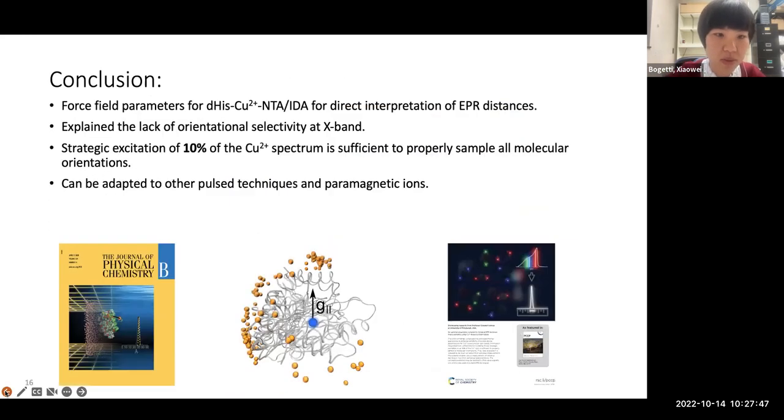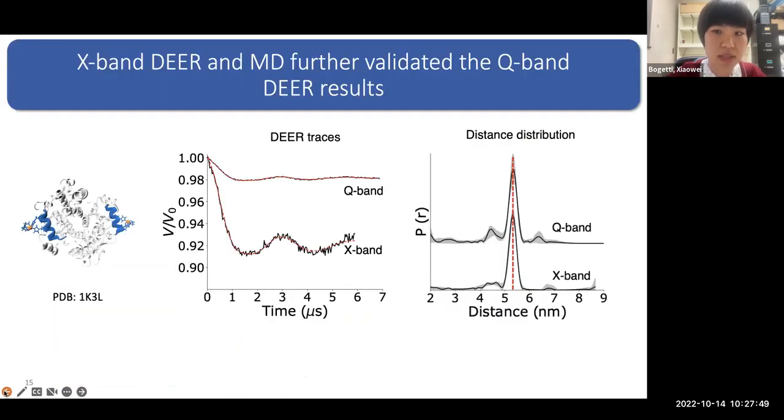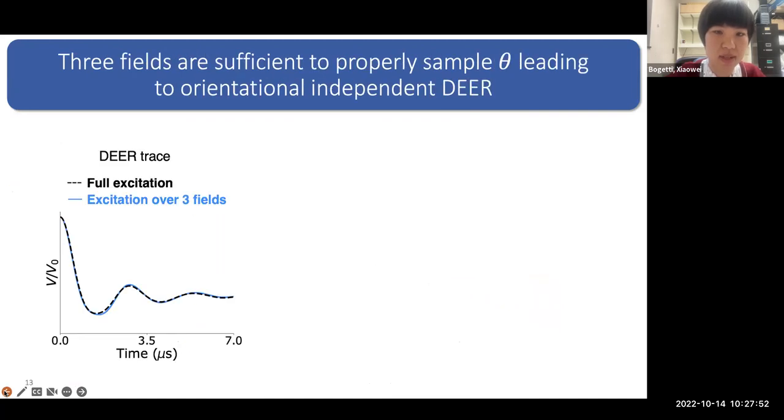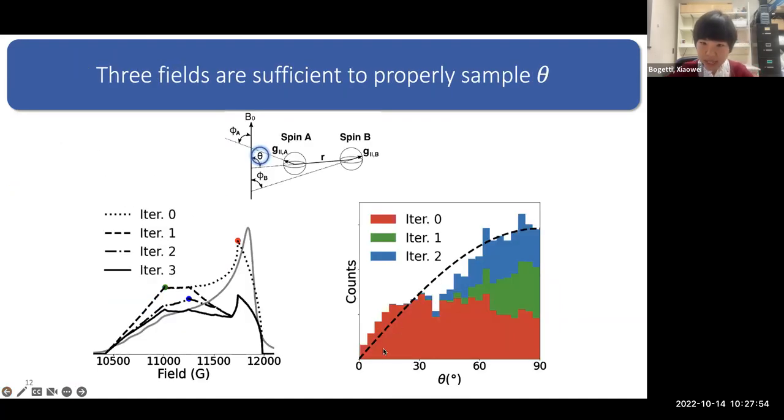Let me just go back a few slides. Yes, so the phi curve sampling. We also plotted the range of phi that can be sampled at different magnetic fields. It actually samples a lot of molecular orientations, the spin orientations. So we can excite a range of spin orientations in the 3D space. If that's a better answer.